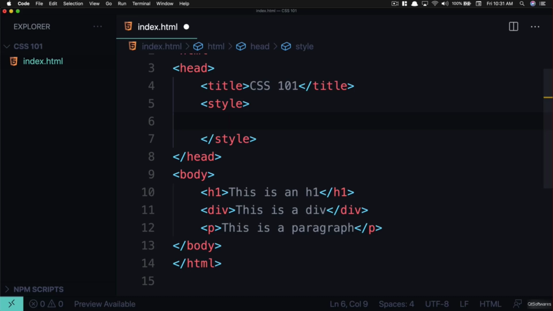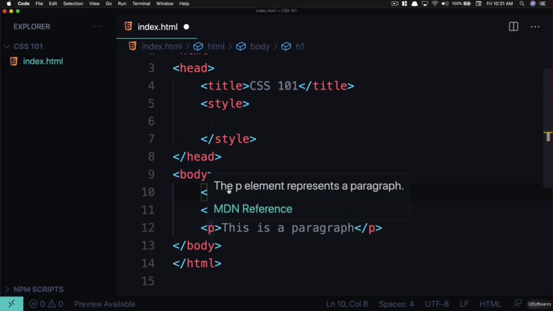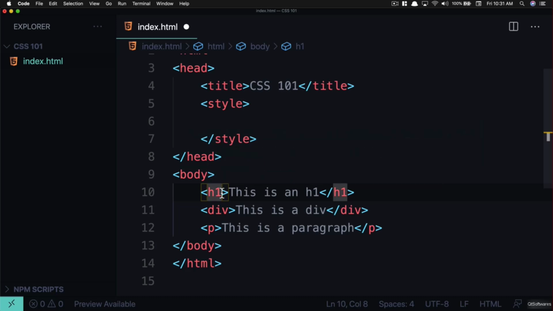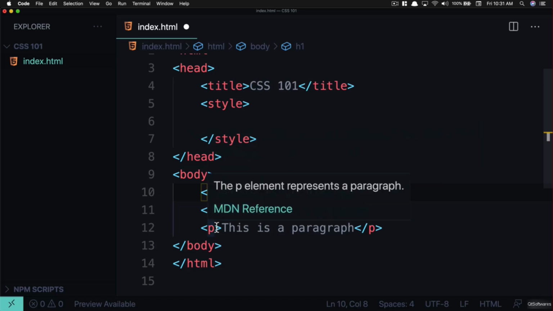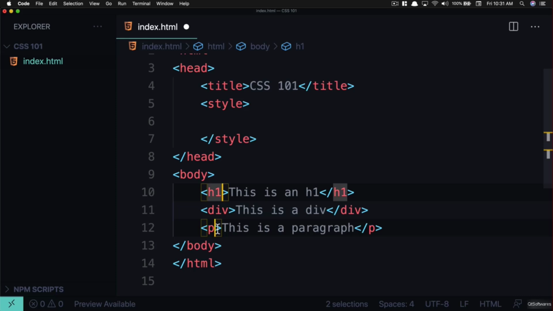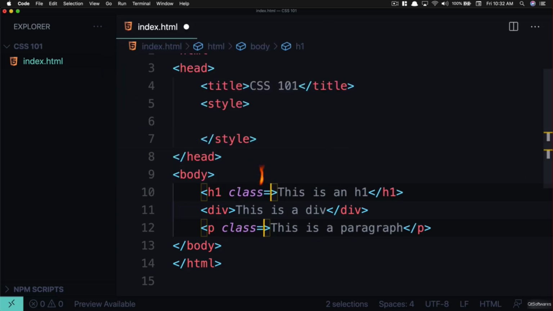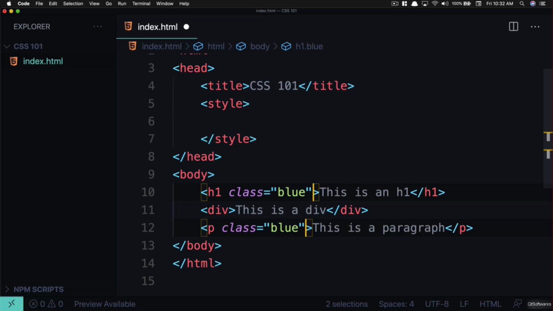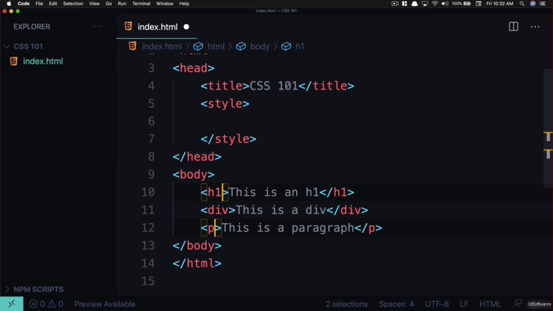So currently, the way we know how to do that is we can add a class to both of these. So I can click here, and then in VS Code on Mac, I can do Command click, or on Windows, I think it's either Alt or Control click, and you can type in two places at the same time, which is really, really useful. And then we can do class is equal to blue. And that's what we did in the last couple of lessons. But we might not always have access to the class attribute. We might not be able to add anything to this, and there will be circumstances in the future where that's just not possible. So let's say we want to select this H1 and this paragraph.